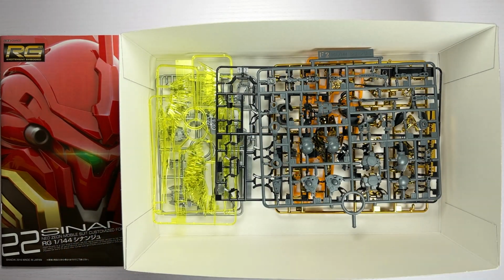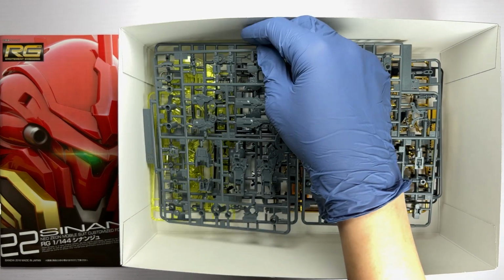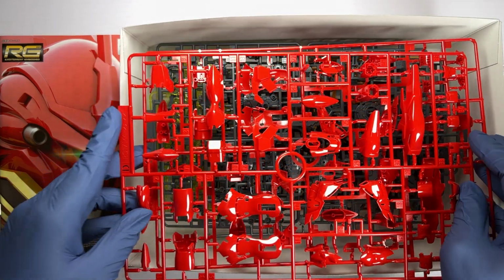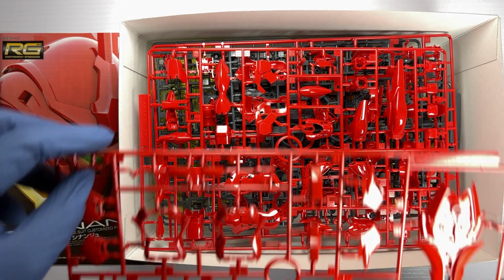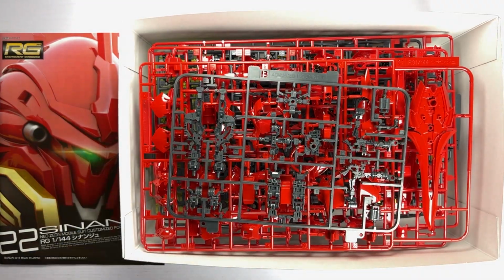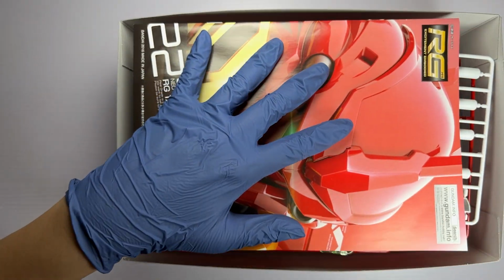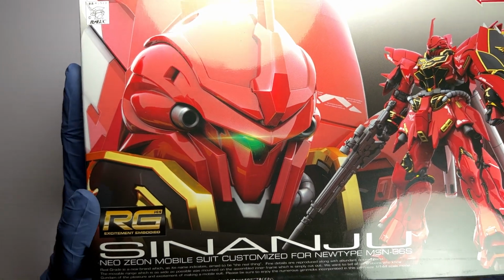Meanwhile, parts such as this grey one that I just placed and the silver metallic parts and these dark greyish parts all will be repainted in a metallic iron finish. And now these red parts that I'm placing here all will be left as is. It will be a combination build of partly painted and partly left as in its original form. So in addition to that, I will most likely panel line the kit as well. So this then has been an unboxing pre-assembly review of the Bandai 1:144 scale Real Grade Sinanju.